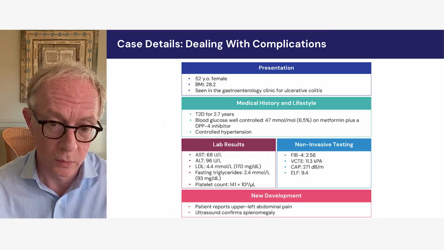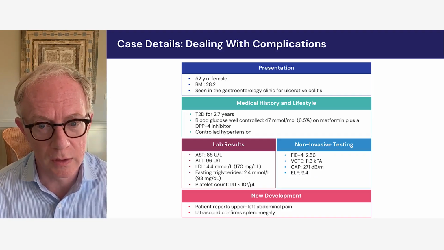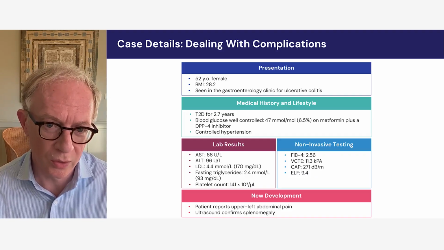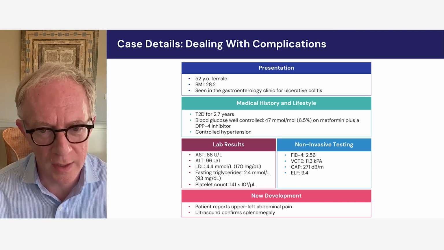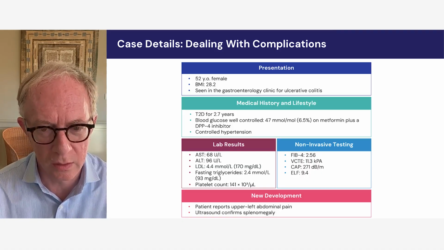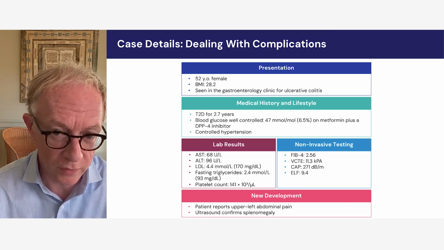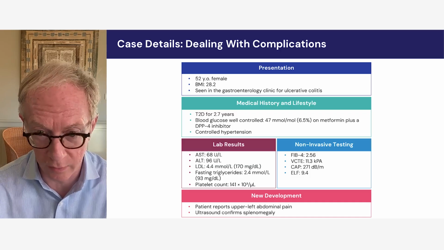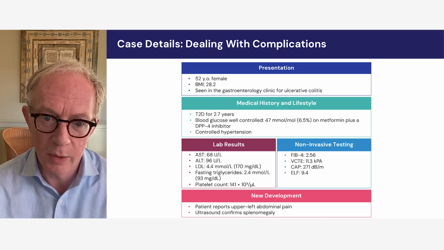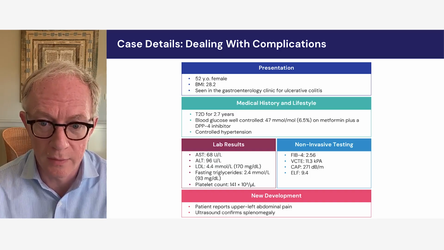However, we have, of course, to follow up the patient also to see whether the treatment is efficacious. And although we do not have very clear guidance on how to define response based on non-invasive tests, we can have an indication if we follow transaminases, if we follow liver stiffness, if we follow ELF over time. Now, in this patient, there's a new development. The patient reports upper left abdominal pain.